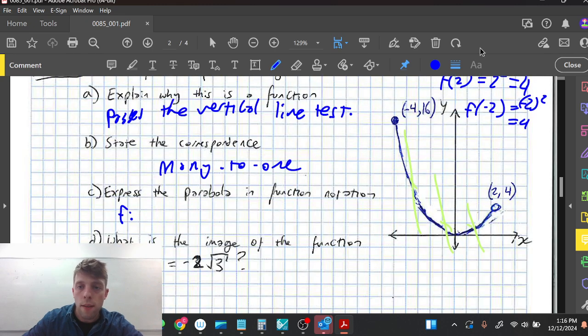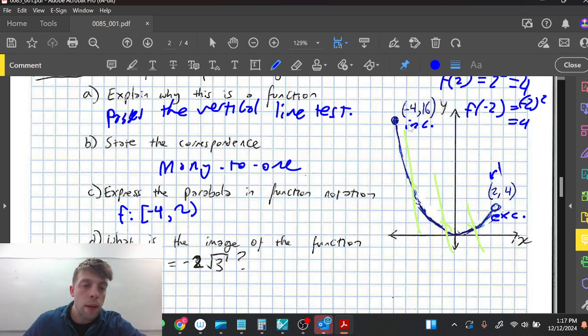So let's have a quick look at this graph over here. We can see here that we're going to include the solid point, and we're going to exclude the open points. So we're including this point, excluding that point. Therefore, we're going to use square brackets for the point that we're including. So remember, this is the x values we're looking at, the inputs, up to the value 2, which is the x coordinate of this ordered pair here. So that's the x value. That was the x value up there.